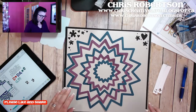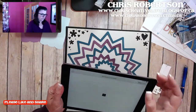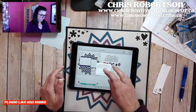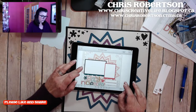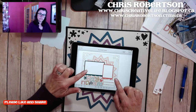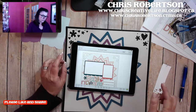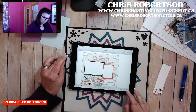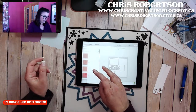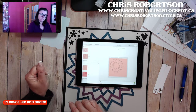So the other thing is, these are actually in the original. We'll go back to the original here for one sec. When you look at this, it's just the two-tone cardstock, but they actually have them as two different colors. So if you want to just use the same piece of cardstock, you might want to change the colors because when you go to make it, it is going to split them apart so that they're on separate pieces of cardstock, but you can fit them on the same piece.